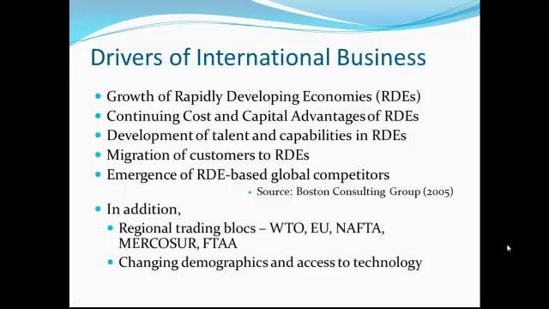According to Boston Consulting Group, there are a few drivers of international development. In 2005, they identified 5 currents of globalization: growth of rapidly developing economies, continuing costs and capital advantages of RDEs, development of talent and capabilities in RDEs, migration of customers to RDEs, and emergence of RDE-based global competitors. Now, what is an RDE? The RDEs identified are China, India, Brazil, Mexico, Southeast Asia, and Central and Eastern Europe.